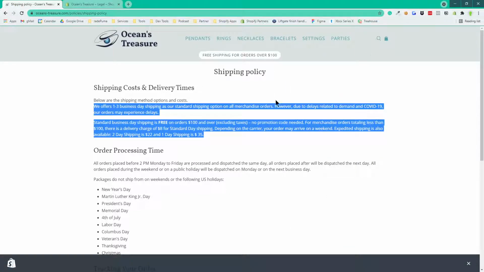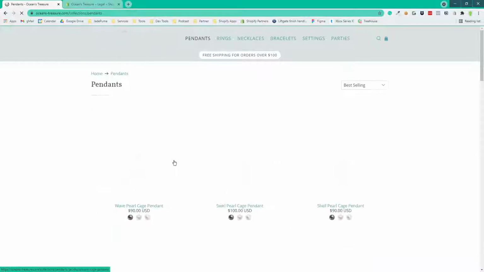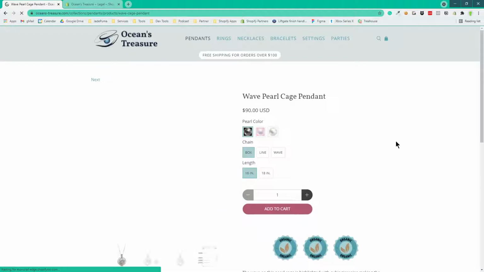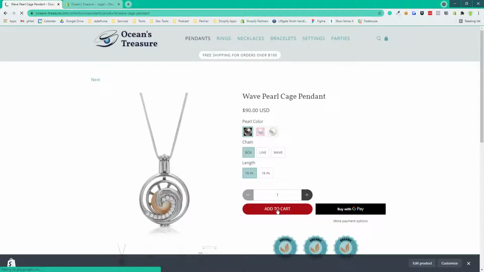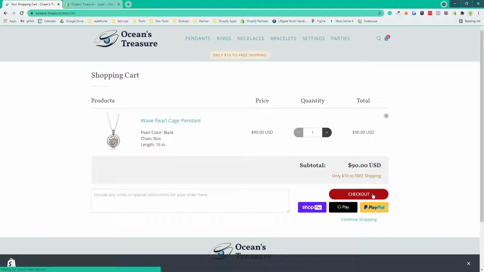And whenever you're in the cart, so I'm just going to add something to the cart really quick, and go from cart to checkout. In the checkout experience, there's also going to be links, and these are automatically put into the system, and they'll come up here in a second.